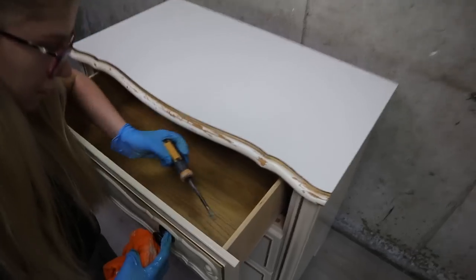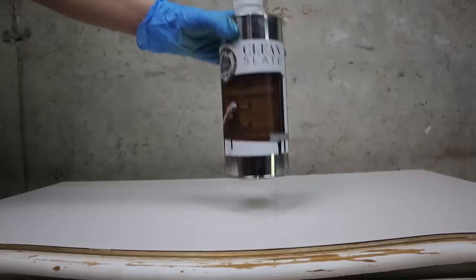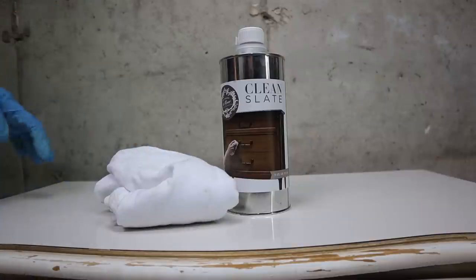Then I removed the hardware to get it ready for cleaning. I cleaned this piece first with some water and then with Amy Howard's Clean Slate.